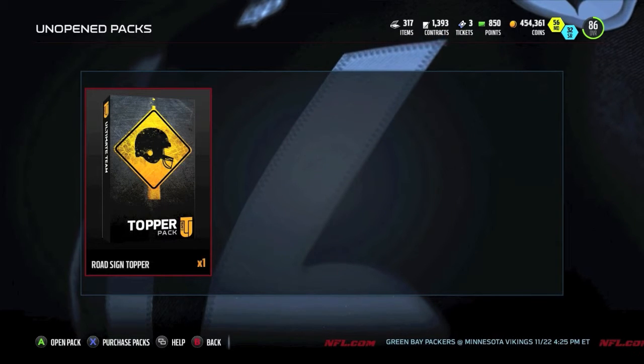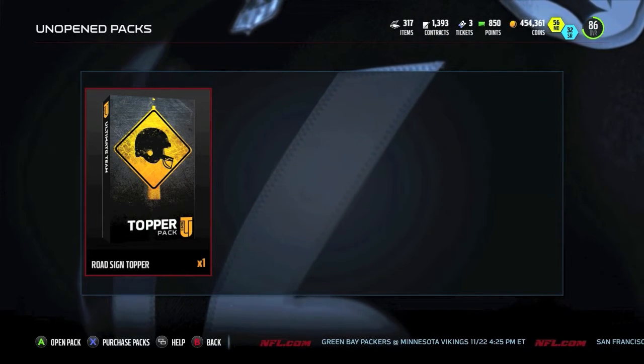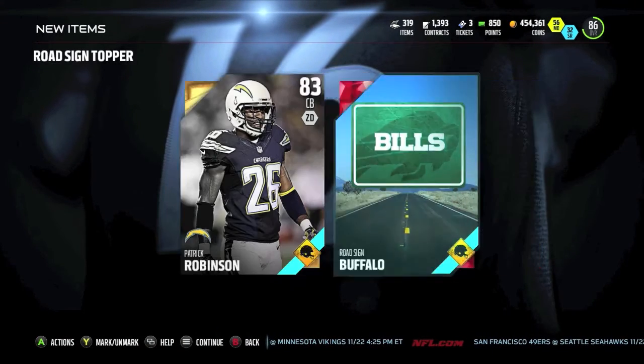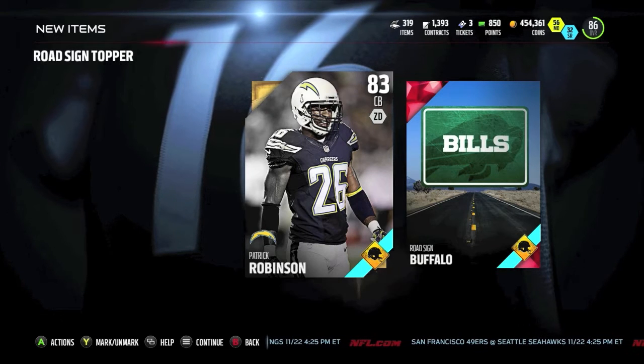Ooh, road sign topper. Okay, I'm going to close my eyes. 3, 2, 1. All right. Okay, let's see who we get. Ooh, RTTP, and we got the Bills. I'm not sure how much the Bills will sell for. Look, duplicate. We just got Patrick Robinson.